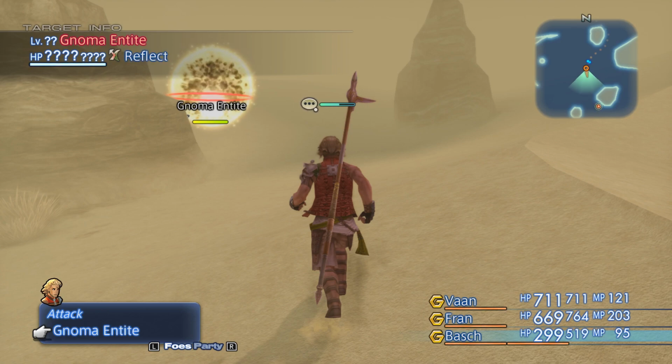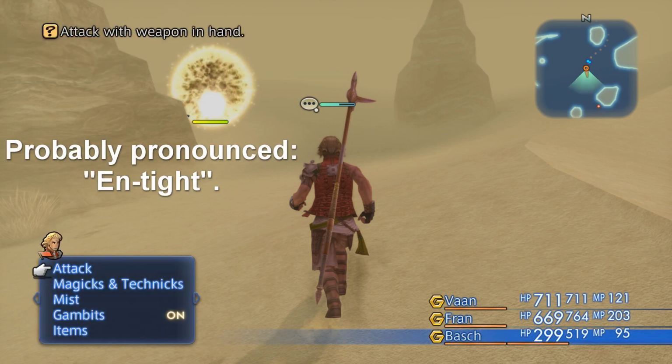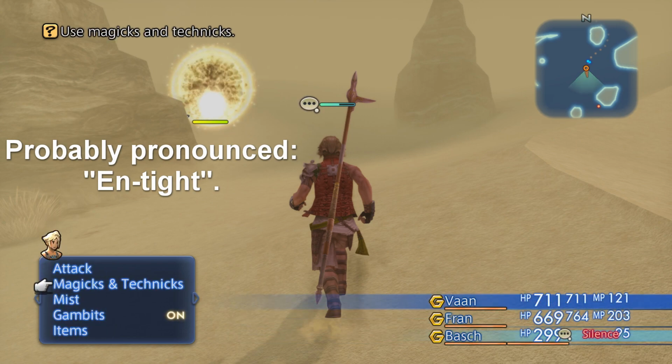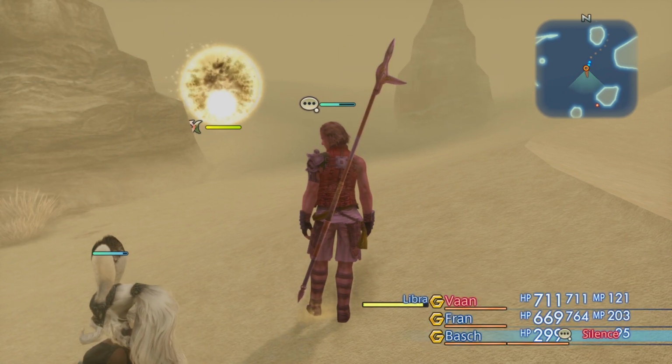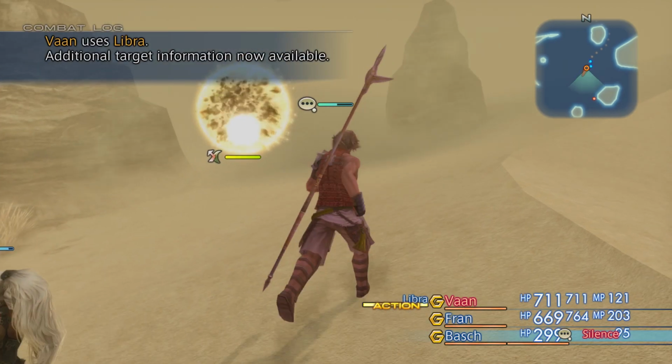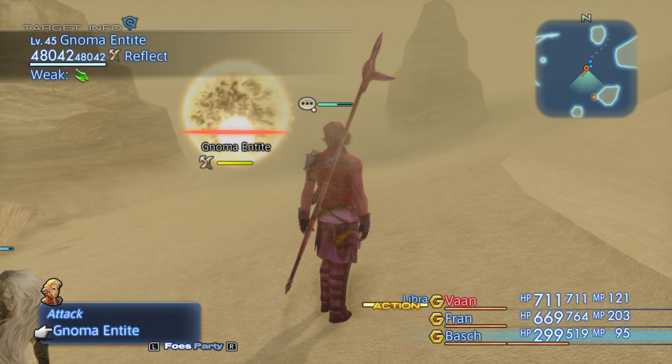That right there! That is an entity! I thought we'd be seeing those for the first time in a later area, but I'm gonna have Vanlibra just for demonstration purposes here. Don't try and steal from them. Because as you can see, they're passive. Level 45!